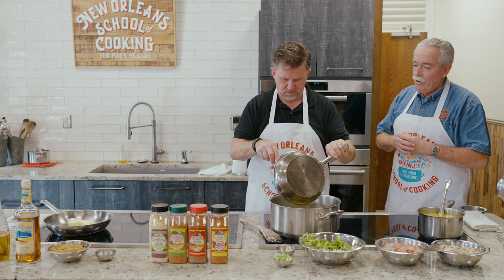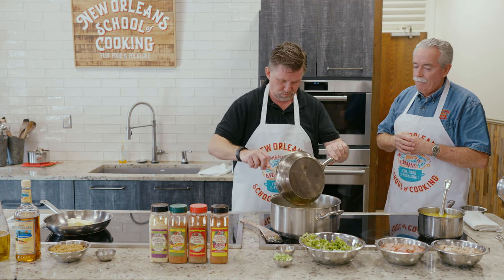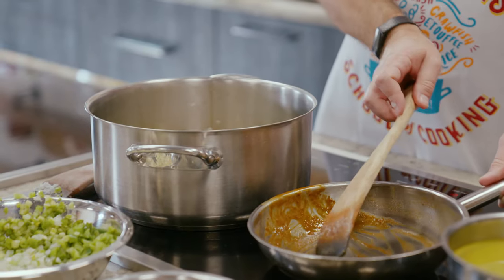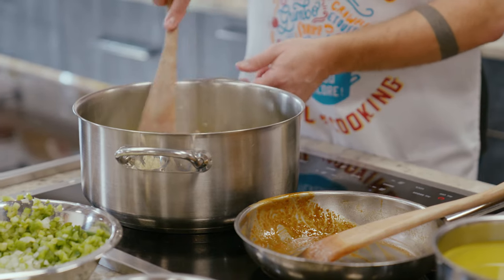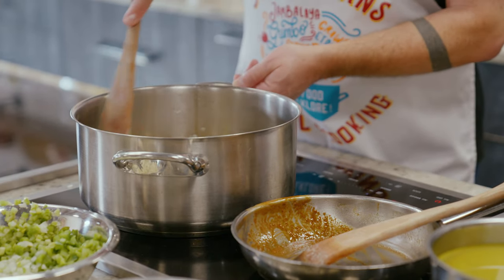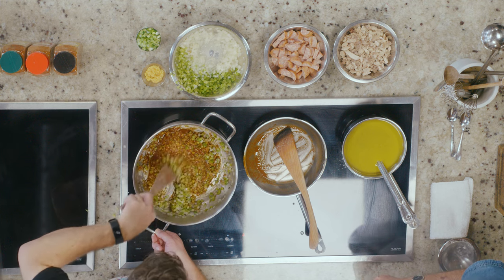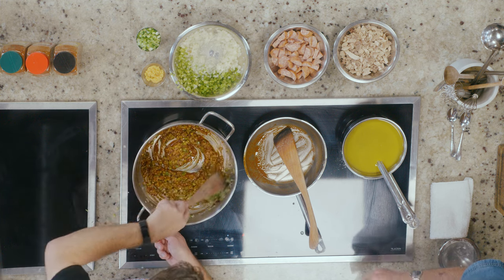But you got all that in there. Just set that back down. Good. Okay. You see how it's still bubbling hot in there? You just put it on room temperature vegetables, and it's still bubbling hot. So let's stop the roux from cooking by stirring it into those vegetables. That'll hold its flavor profile of that color, that aroma, that taste, right there. Pulling it down. Chris, it's looking good already.